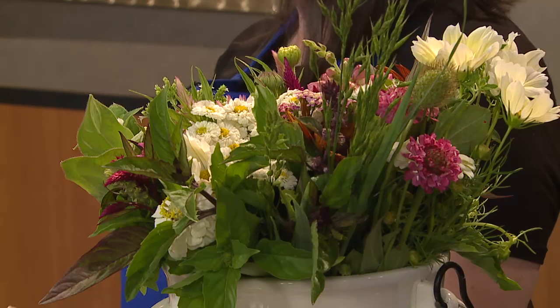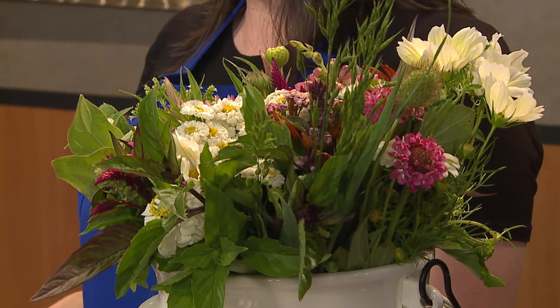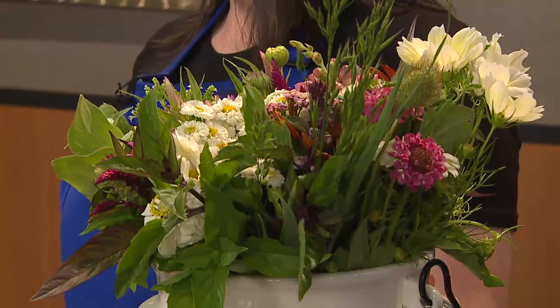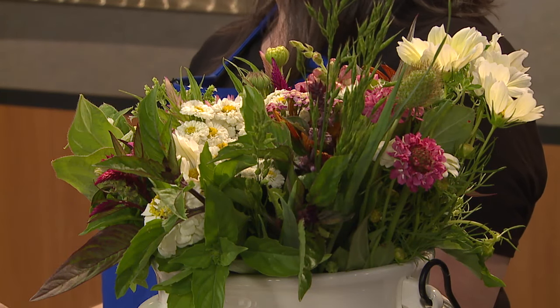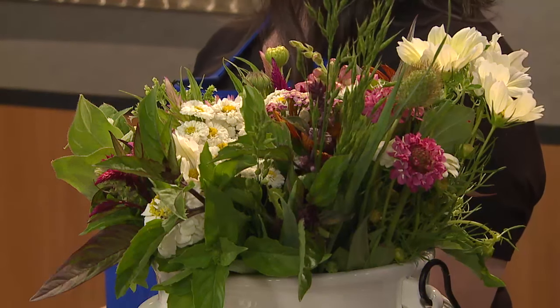And so what's really interesting is that if you don't have a ton of blooms available in your garden or landscape, because sometimes people are limited to just what they have in their general vicinity, you can go ahead and have a bouquet picked up, or you can pick it up from the farmer's market, and it's called like a bouquet subscription service. Oh. So it's really interesting because the variety of blooms will change throughout the season. So spring blooms are totally different from the summer blooms that we have right now, and then even the summer are going to be different from the fall blooms. So it's kind of like the same thing with your food.